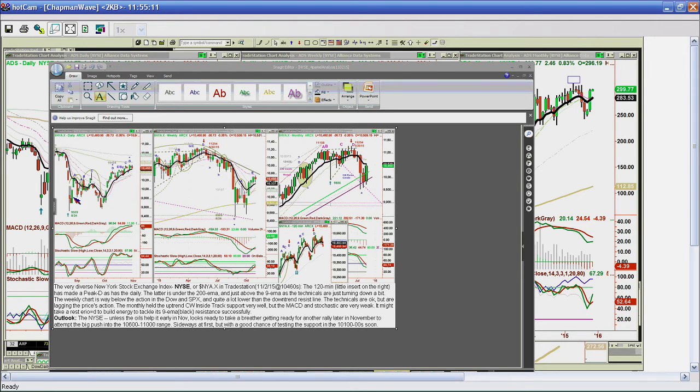So what I'm looking at here is I believe that we're going through some kind of a little rotational consolidation. It actually started Friday, and it should continue maybe into this week. And that's saying that the upside at this particular point might be somewhat limited, and the downside is not that limited, but it is limited in time to a shorter-term time frame. This is just the way I'm looking at it right now.